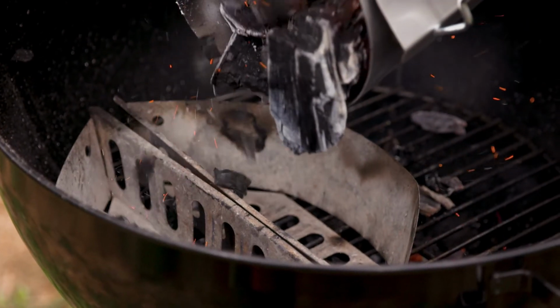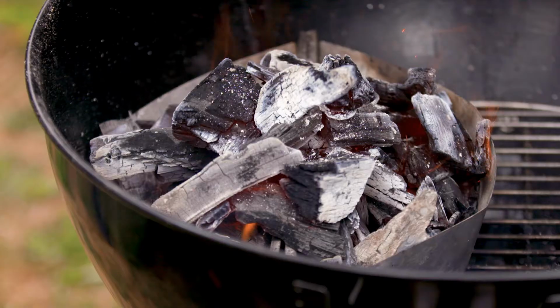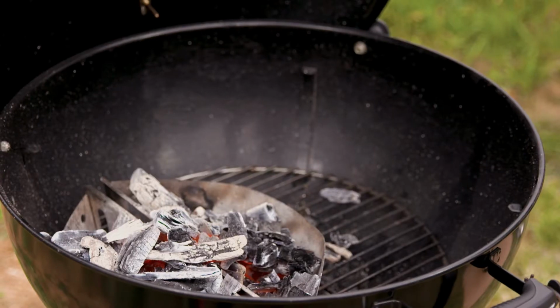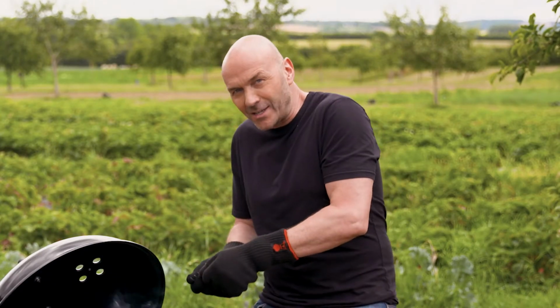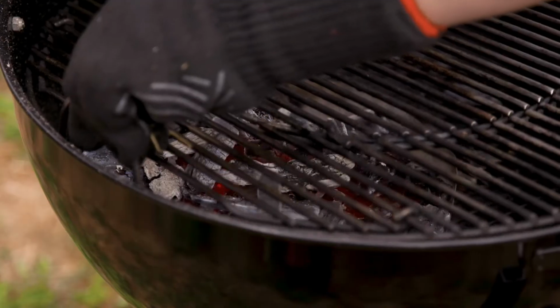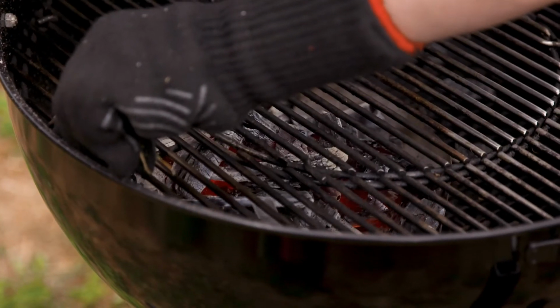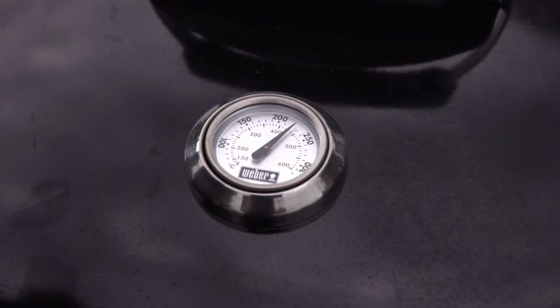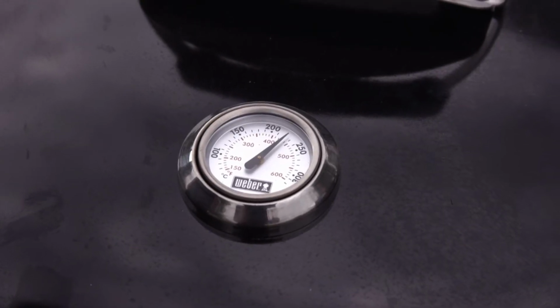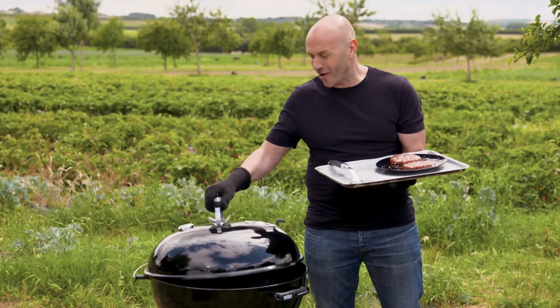First, we pour the charcoal into one side of the grill. Now, that creates this safety zone here where there's no direct heat. What it means is if you're cooking something and it's cooking too quickly, you can move it into the safety zone, which is cooler. So put the grate on, put the lid down and wait for it to hit about 220 degrees before you start cooking. It's time to get our grill on.